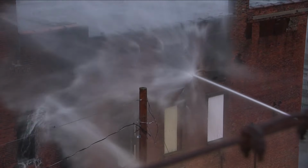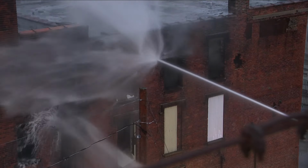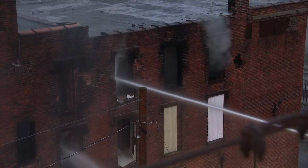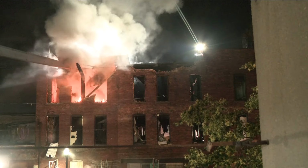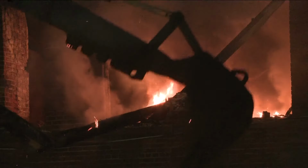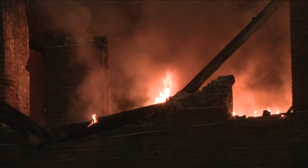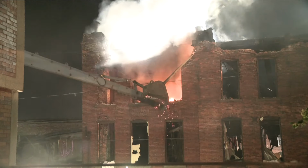Now, Carr wants to build a 55-story tower of condos, apartments, and retail spaces in this location at the corner of Illinois and South Park Avenue. Of course, anything that big would need many city code variances in order to even be built. Now, ever since the fire broke out at 8 o'clock last night, there has been a lot of finger pointing between Councilmember Mitch Nowakowski, city officials, and Daryl Carr over who is to blame for the fire.